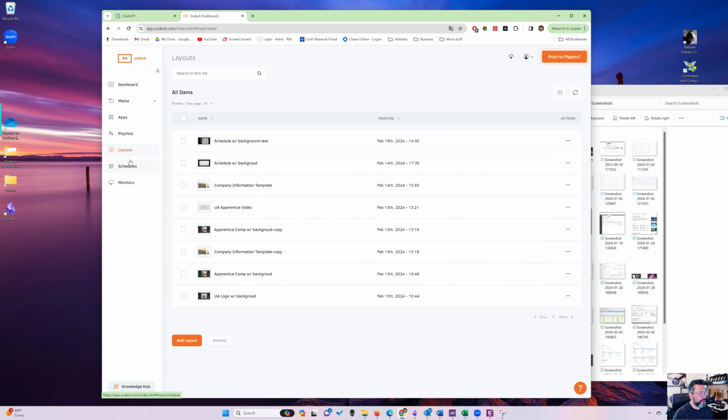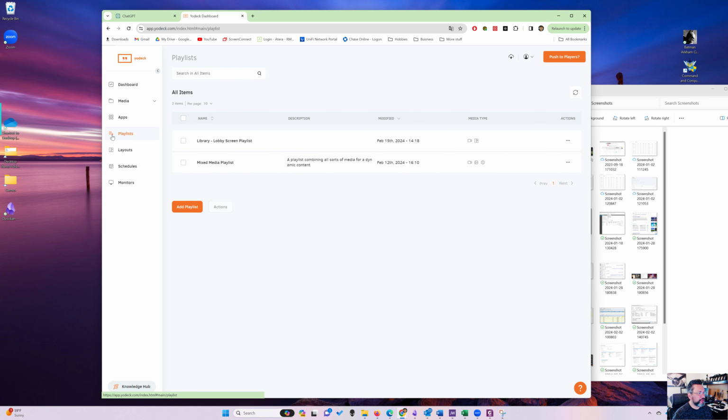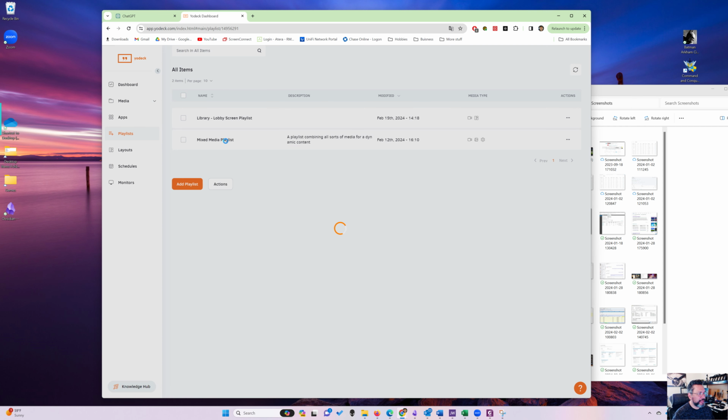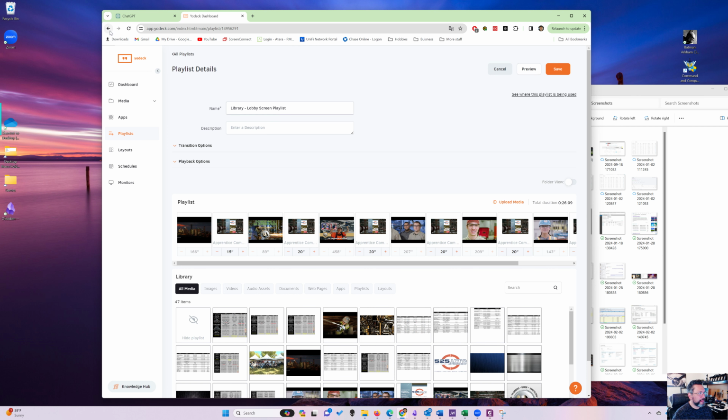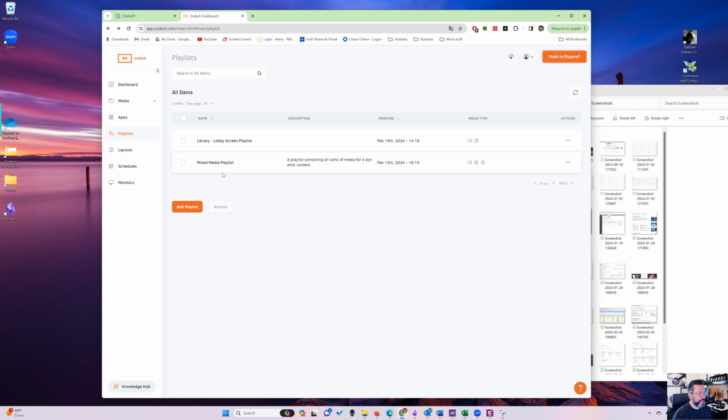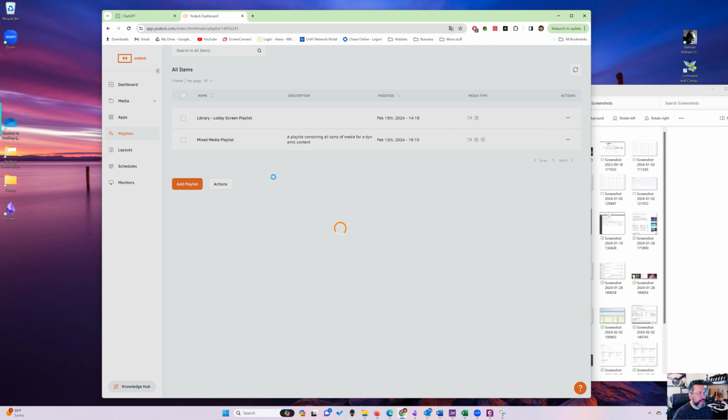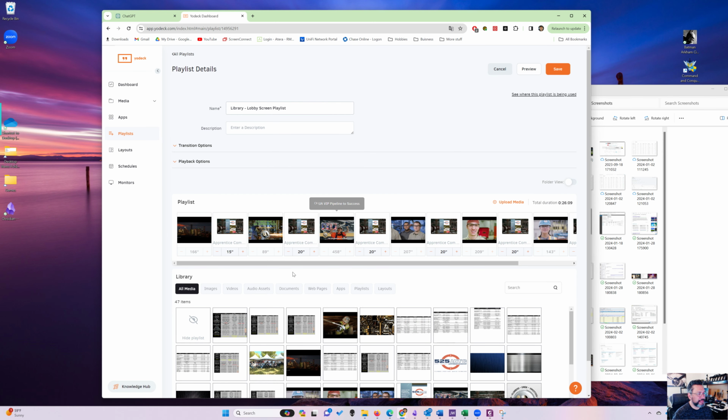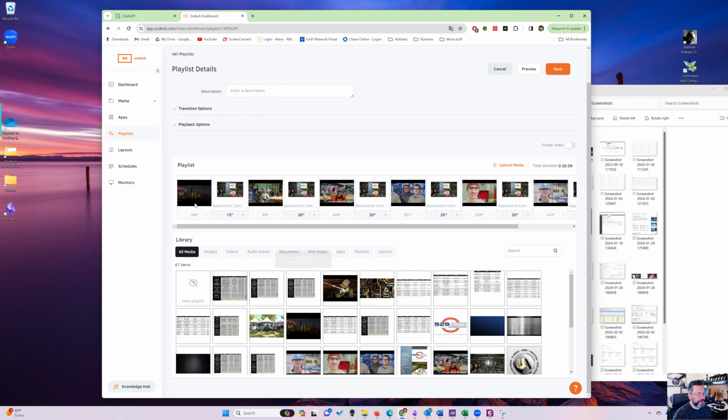So we'll go ahead and go to the playlist now and show you what needs to be done on that. Once you open up the playlist, you can see that there are two files that show up on that list. The top one is the one that you need to modify. It's the library lobby playlist. Click on that and it shows the existing file. If you want to make changes to this playlist, all you do is go to the file and you can drag items into it. Of course, those files have to be imported first.